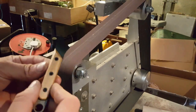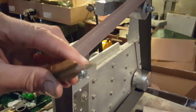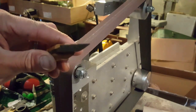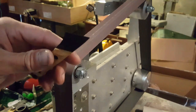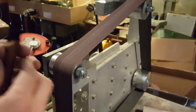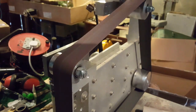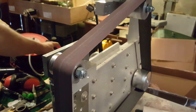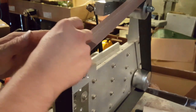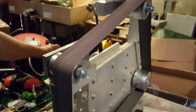Okay, so we're just going to put an edge on the blade now. Currently it is just completely blunt. It's about, I don't know, maybe a 0.1 of a mil or so square on this edge. So we'll put on a 380 grit belt. Gonna run it backwards very slowly and just use the edge of my linisher here to put a bevel on it.